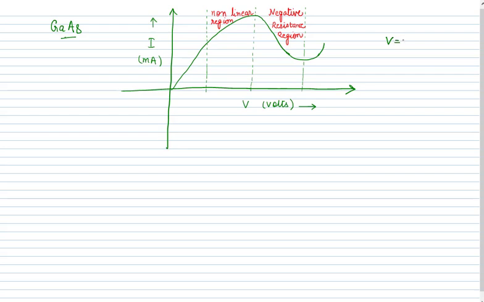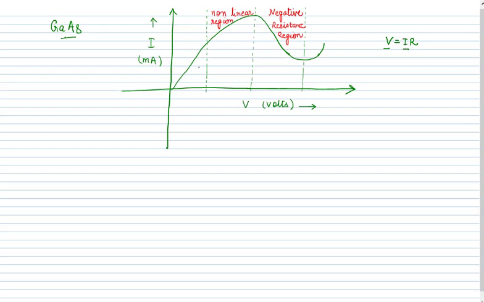Our Ohm's law is V equals IR, so if we increase V, then I should also increase. But as you see in this region, as we increase V, because in this direction the voltage is increasing in volts, the value of current is continuously decreasing. So on increasing V, I is decreasing, which means R should have a negative value. So this region is named the negative resistance region. This simply means that increasing the voltage is decreasing the current.